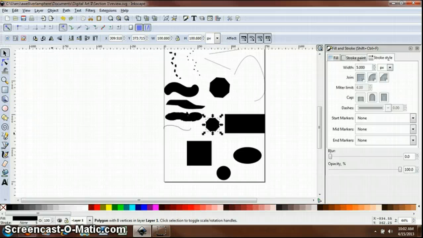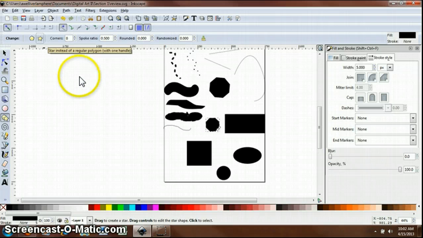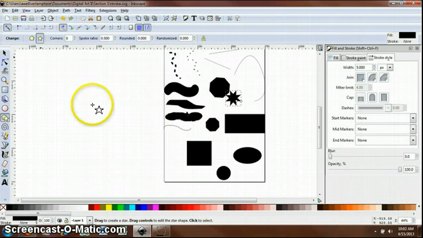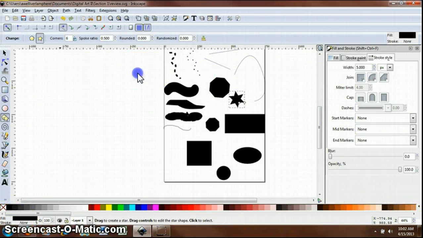And draw a second polygon, click the star button to make the polygon a star. So with your polygon selected and on your star tool, click and select the star button to make a star. So now again, with that tool selected, you can change the amount of corners. Let's go down to 5 so that we have a nice star look there.